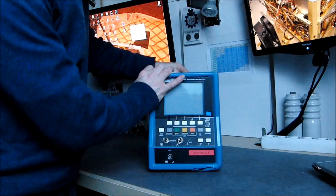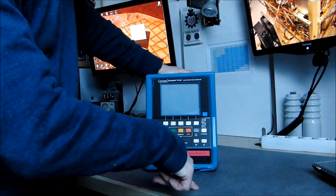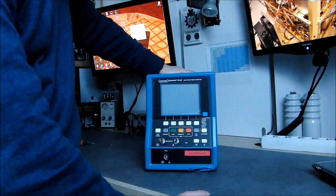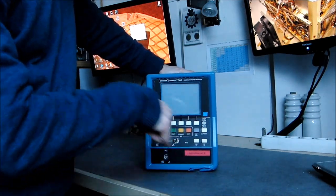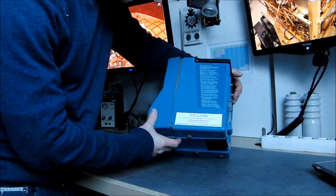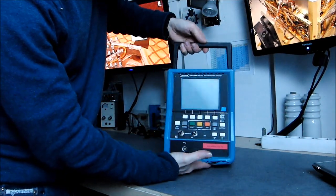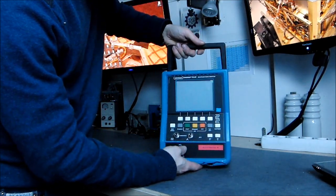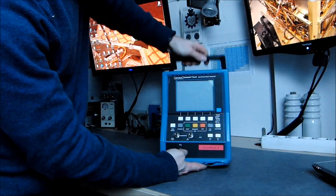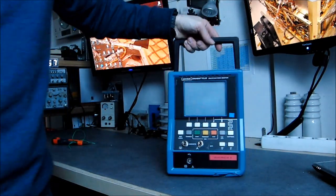So you can find a complete teardown of it, photos on the EEV blog forum and also the service manual for it. So I will link this information in the video description. It is a very, very famous brand of patient monitors. Quite old school, but they are still in use, I believe. Okay, so this was the first parcel.